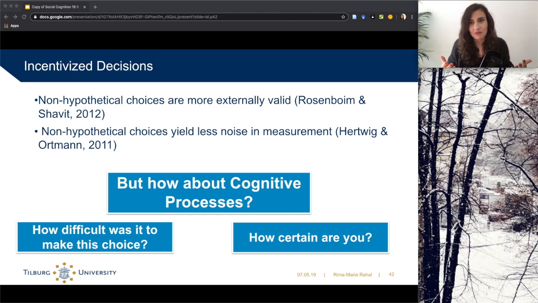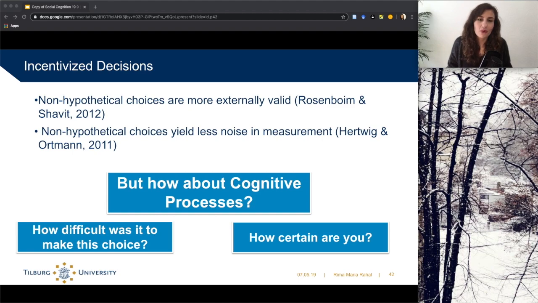This asks, what is your process of making a moral decision? What is your cognitive process of figuring it out? Which pieces of information do you take into account and to what degree? So how can we measure these processes well? Both on the content side, like which pieces of information are integrated into people's decision, and also on the side of how difficult is it for them to make the choice, or how certain are they? How easy is it? Is this a natural thing to do, or do they actually have to work hard to make this decision? So that's what I mean by cognitive processes.